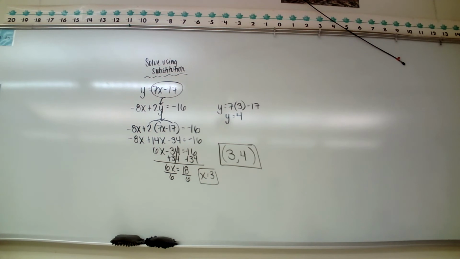So take a moment. Make sure you're okay with that process. So x equals 3, so then you just have to plug that into the other. Exactly, yep. It's kind of getting that first variable, because once you have it, you can plug it back in to find the second one.